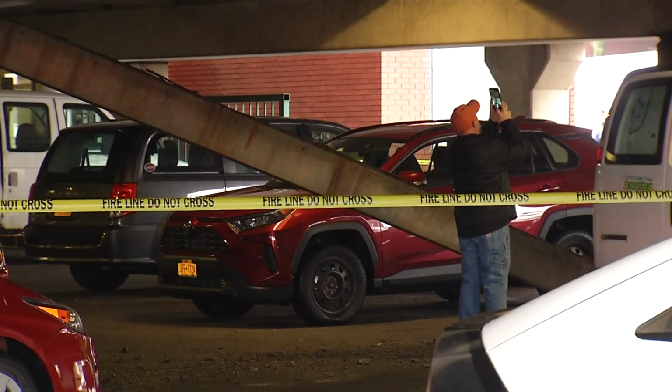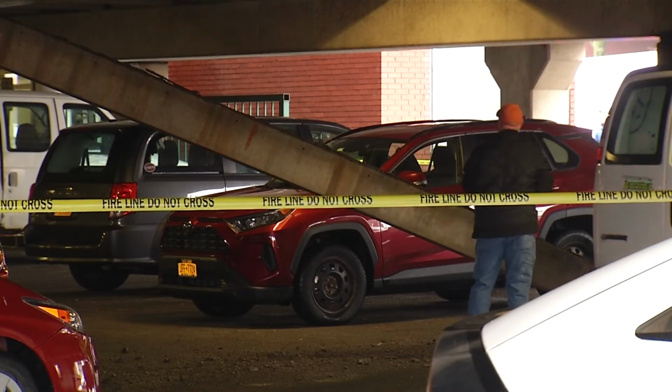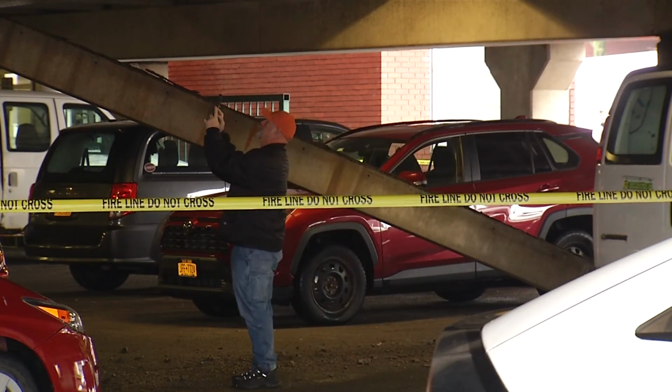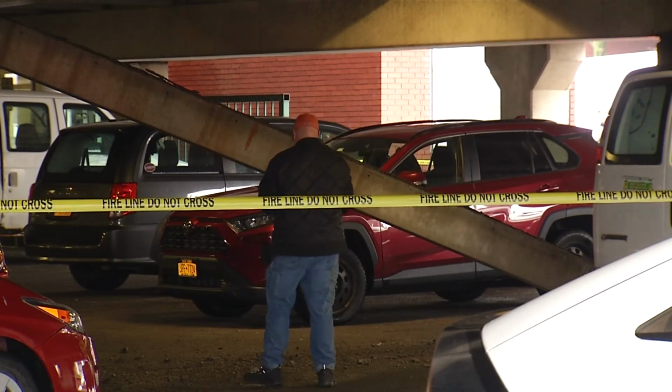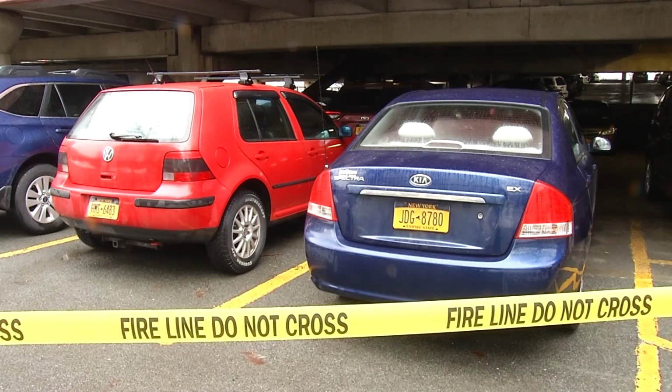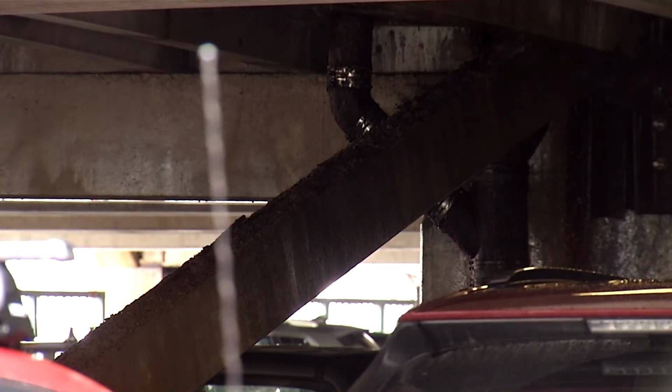Check it out. I'm glad nobody was hurt. A secondary concrete beam fell from the ceiling on the 1st floor of the Uncle Sam parking garage in Troy, landing in this empty space right between a red SUV and white van. That could have been my kids walking through there. Happening on a busy Saturday morning in a packed parking garage for the winter farmers market at the Troy Atrium. I come every Saturday. This garage is closed because a beam fell right where I usually park. So I'm glad I came a little later today.